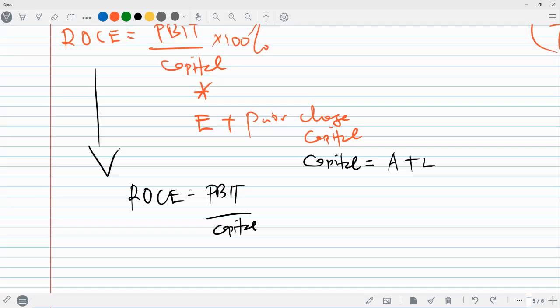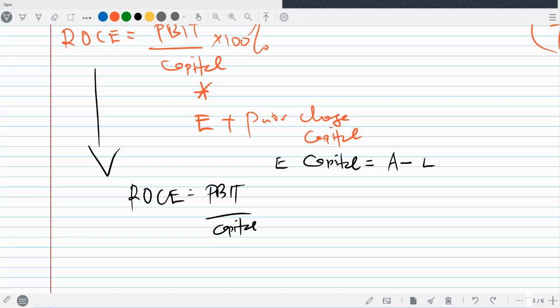Now here, don't forget that this is equity capital. What you have to find there is equity capital. That equity capital is more or less equal to the assets of the firm. Is that correct? Assets minus liabilities. Yes, that is not plus. That's what I was wondering. How is it a plus? It's assets minus liabilities. Okay, that's the equity capital.